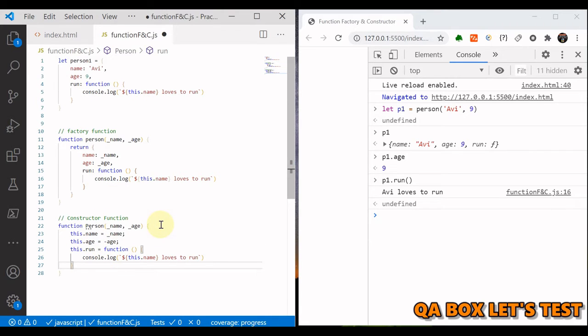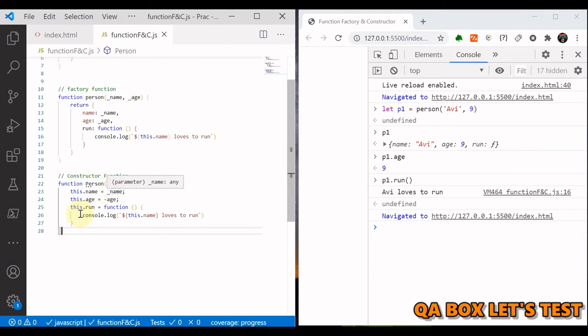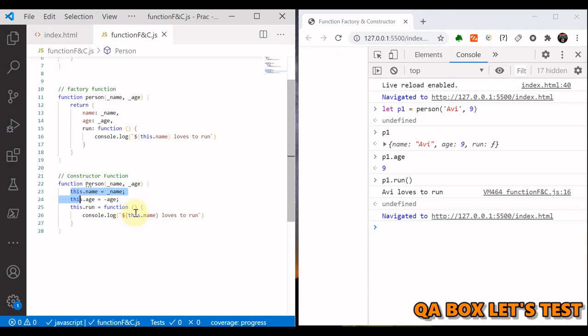So this is how we can create an object using a constructor function. And to generate an object from this, we have to use the syntax like this. One more difference here is the first letter of this function is uppercase, right? So if you have worked in other programming languages, C#, Java, this looks something like a class. The name of a class starts with an uppercase, and therein we also refer to the this keyword.